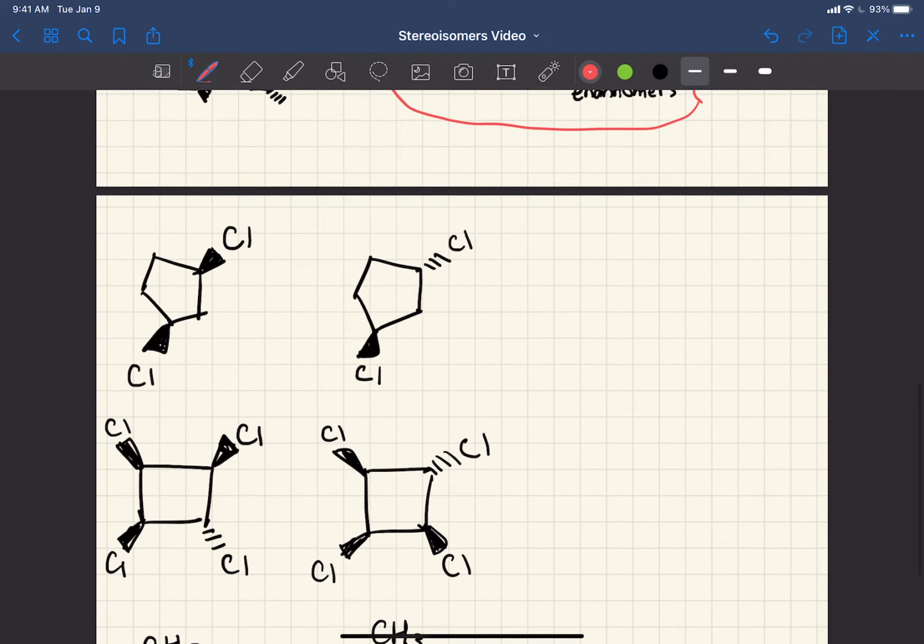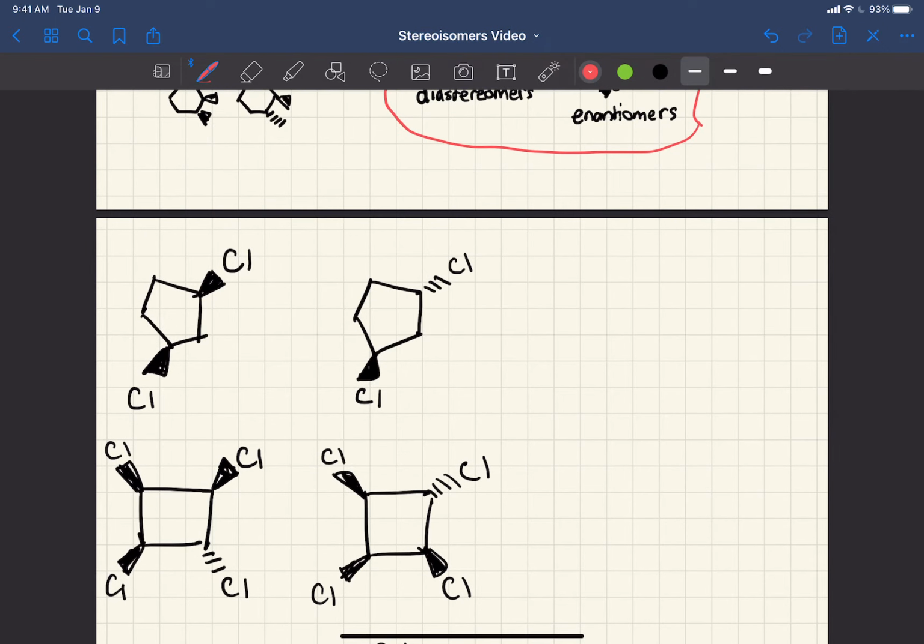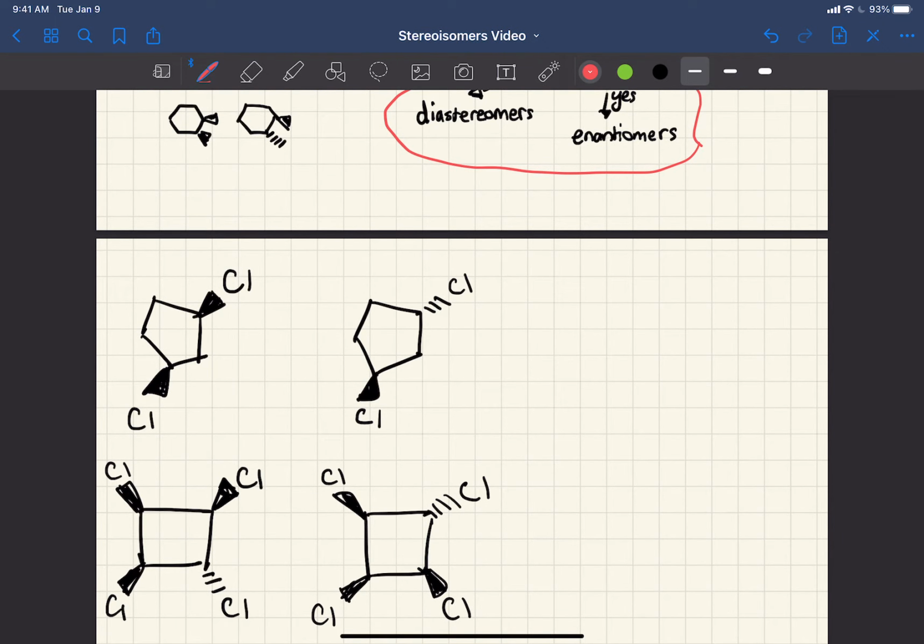So we're going to go through these, and I'm going to explain how I would do them if I was in a test scenario, or just in general how I would solve them in what I believe is the quickest way possible. So when I look at these molecules, the first thing I always want to check is, are they the same molecule? Like, can I somehow turn this molecule to give me this molecule, right? And what I realized very quickly is that I can't do that. Like, if I flip the first one, if I do anything to this first one, I can't get this over here, right?